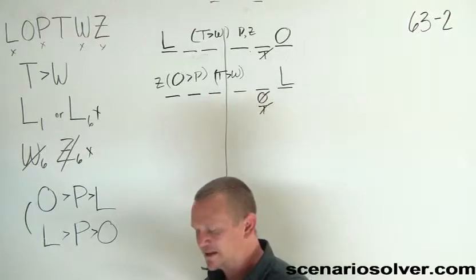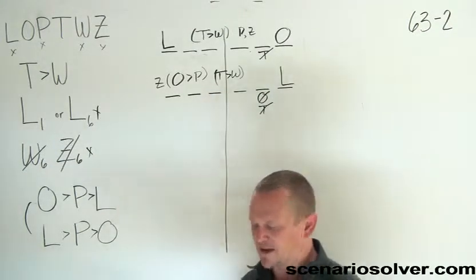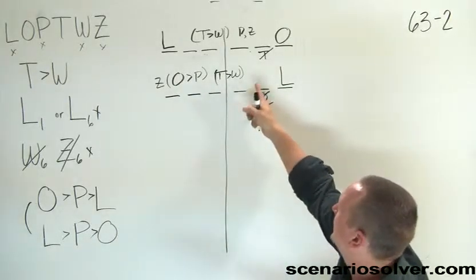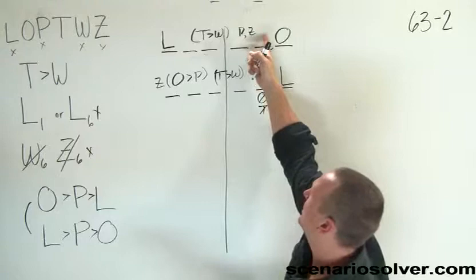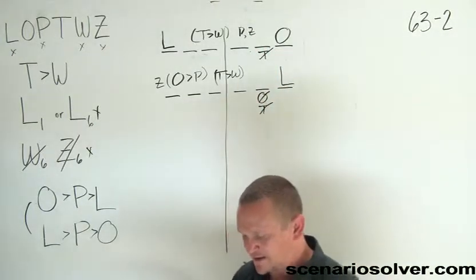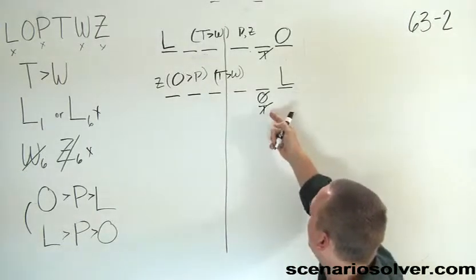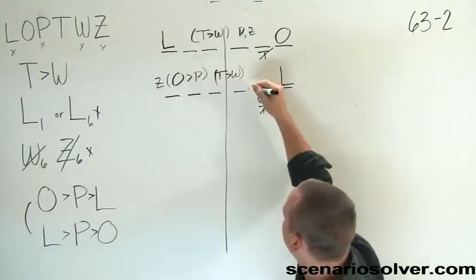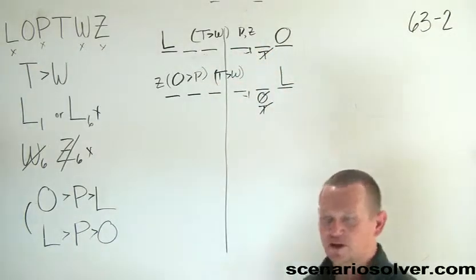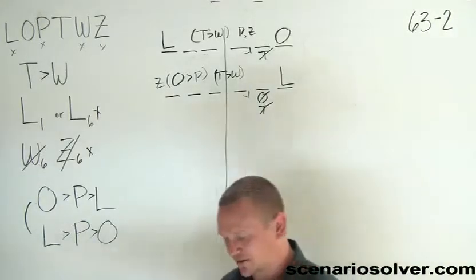Let's look at C. At least 2 of the members dive from the plane after P. Well, we know that P could occur right here in our second scenario. It also could occur right here, so only 1 member would have to, so C falls out. And then D, at least 2 members dive from the plane after T. Well, we know that T can't go here. The earliest T can go is going to be here. Therefore, 2 members of the team must dive after T. Thus, D is the correct answer to the question.